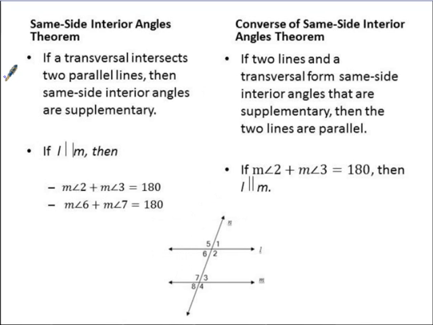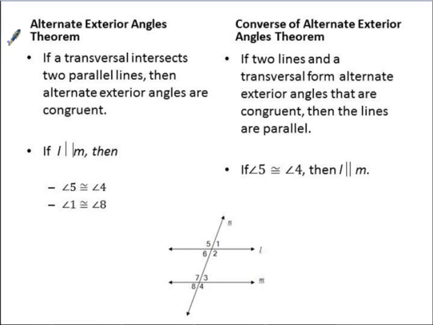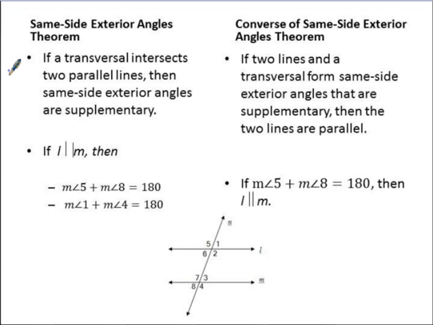And the same can be said for same side interior angles, that if we tell you that 2 and 3 are supplementary, then you can say the two lines are parallel. If you need to pause the video, you should be pausing. Same for alternate exterior and its converse. That also works. Same for same side exterior. The converse of that is true.